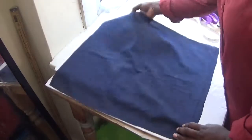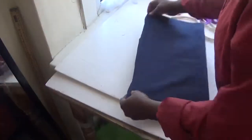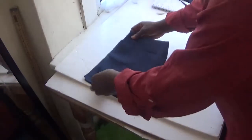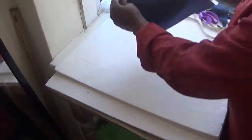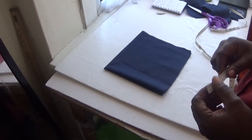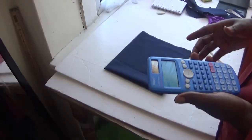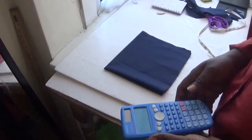And you open your material like this again, just like the first one, the way I did the first one. You fold it up again like this. Fold it up. Then you fold again. Always make sure you do your cuts from there. Then now I'm going to use the 4 method. So I'm going to be dividing 4 with 6. 6 is the waist of the sample of the waist I'm using. So divide 6 by 4 gives me 1.5.